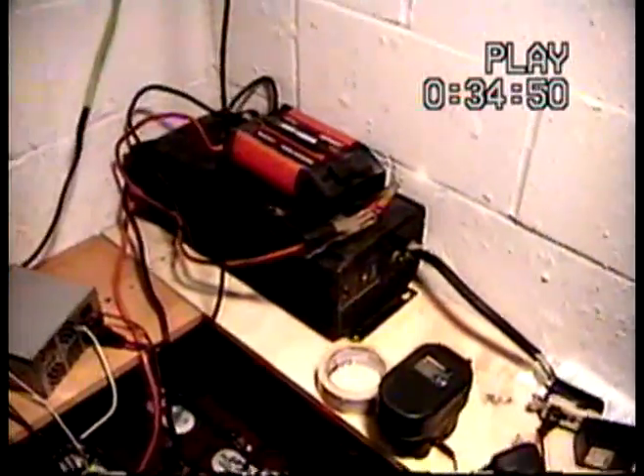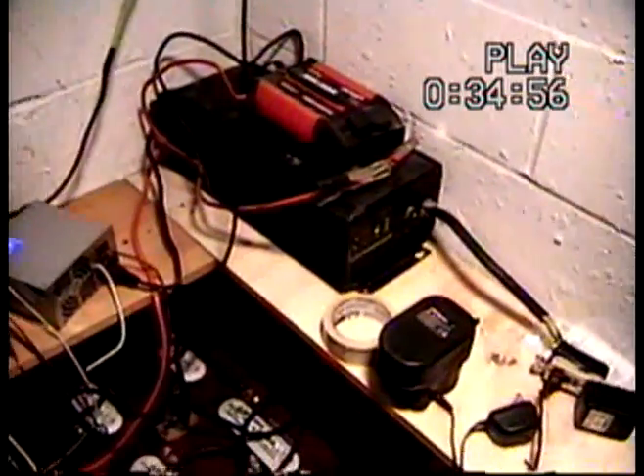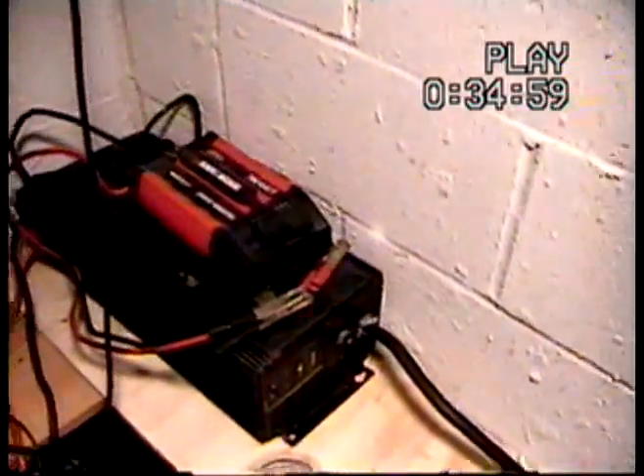This is a 2,500 watt inverter, 5,000 surge — the big one, not that little one. On the side here there's a volt meter, and the one that's not lit up is your amps that you're pulling. Once it's all hooked up, I'll hook it up into my house breaker panel — just take that off and wire it right in. I'm using the light right now off of this. I have wires coming in the corner of my house — I just drilled a hole in the side and ran them straight down.